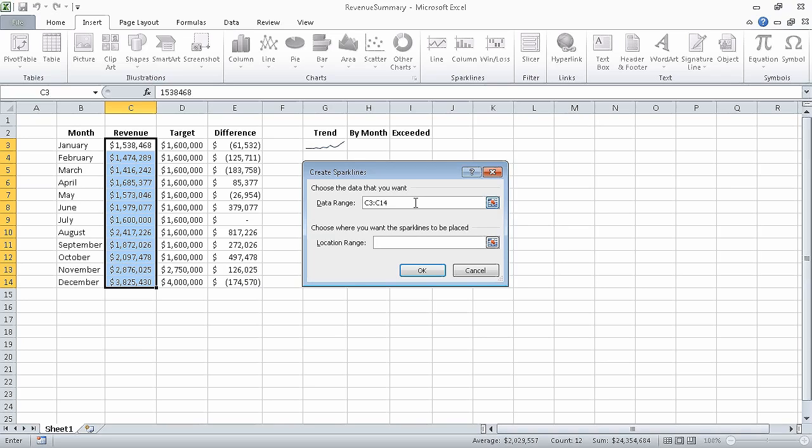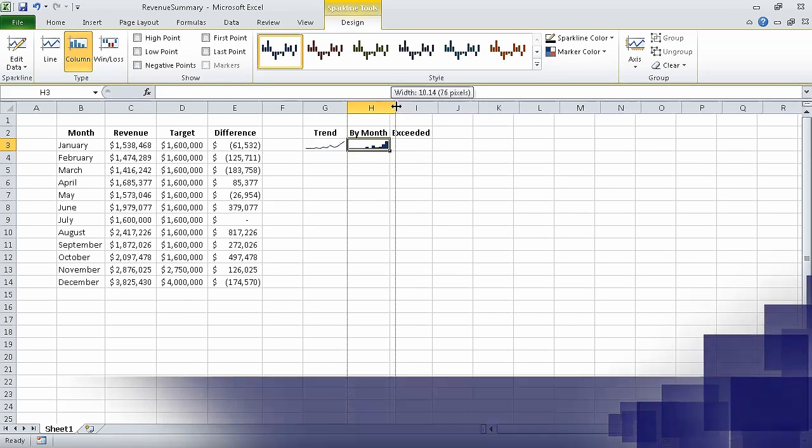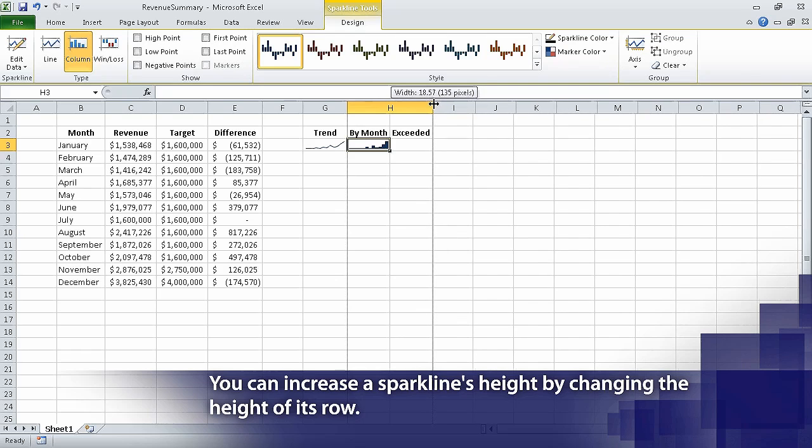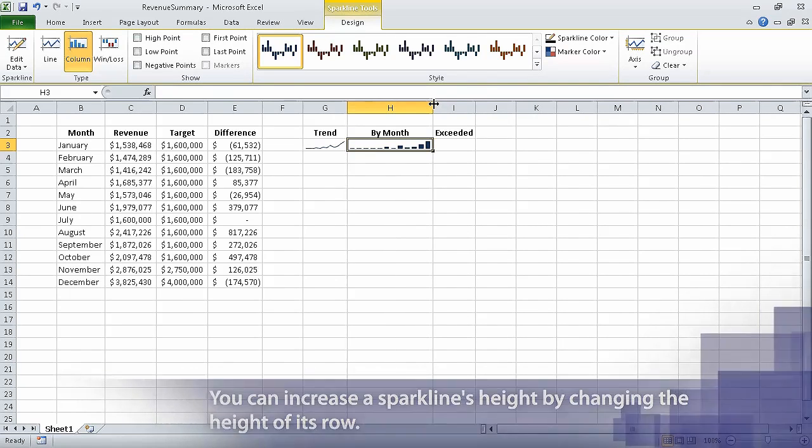Now in the location range box, type cell H3. Click OK to have Excel create a column sparkline. Now drag the right edge of the column H column header to the right until the cell's width is approximately doubled. Excel displays more details in the sparkline.